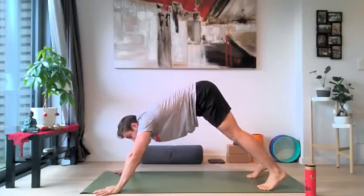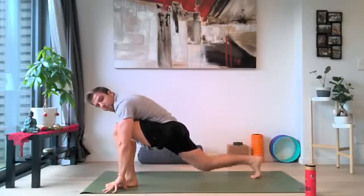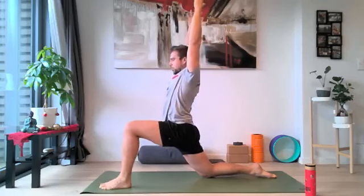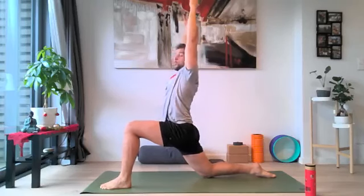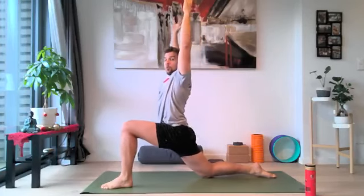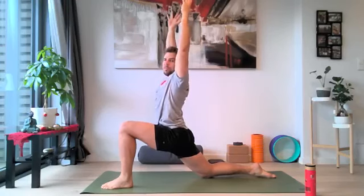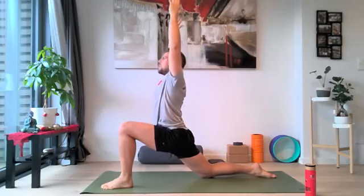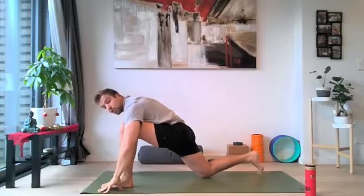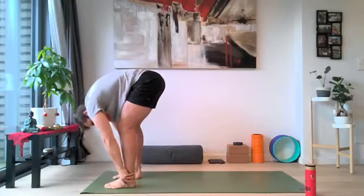Look to the front of your mat, bring your left foot to the front, in line with your toes, drop the right knee on the ground, inhale up to your low lunge position. From your low lunge position, if you can, bring your hips slightly forward and down, allowing your right hip this time to open up. You can choose to do so as well. Bring both hands down in line with your toes. Bring the right foot to the front of your mat.